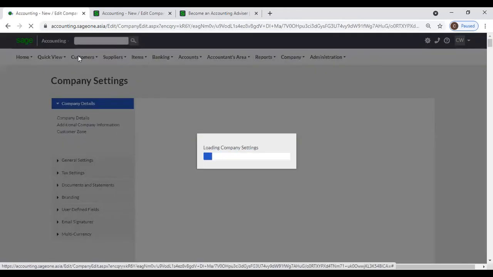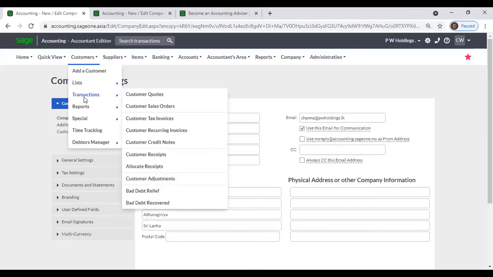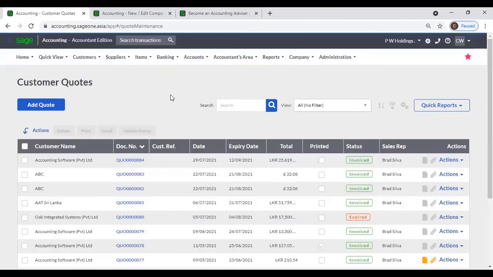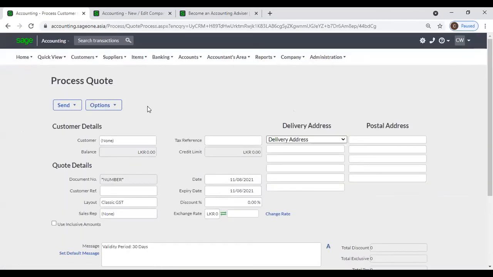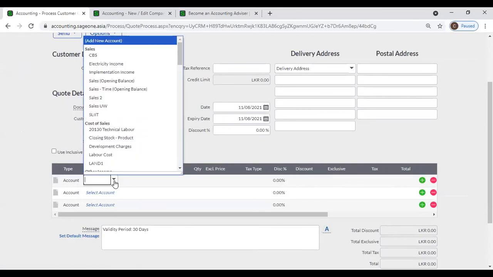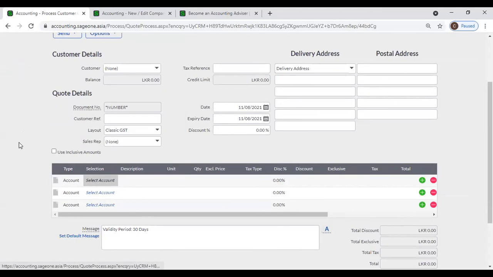And we will enter transaction. We'll go to customers, transaction, customer codes, add code. Now you can see this type as account, and from here you can select your GL accounts.